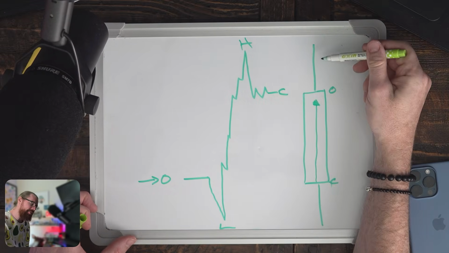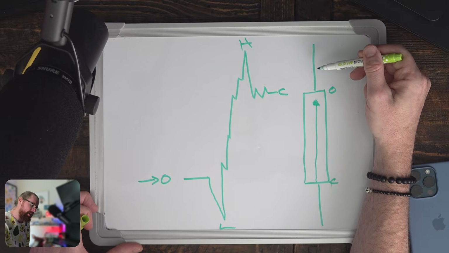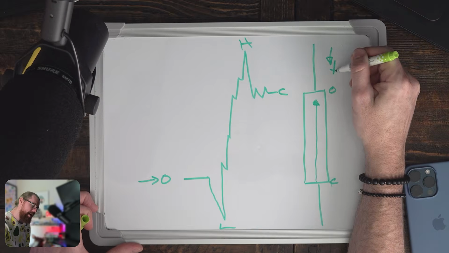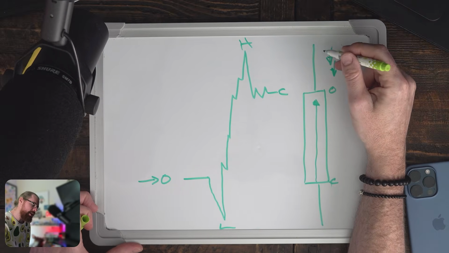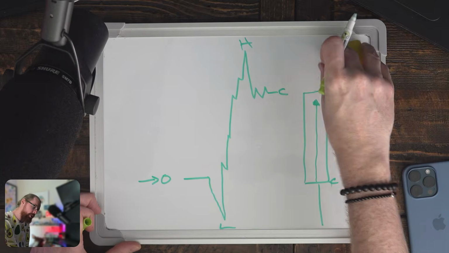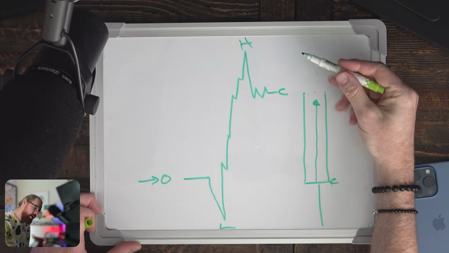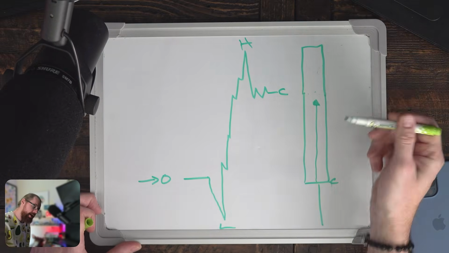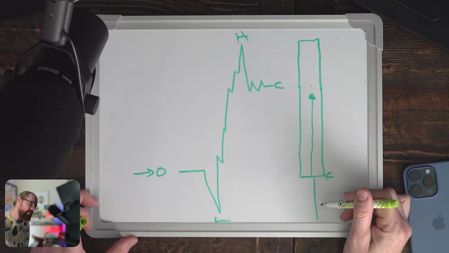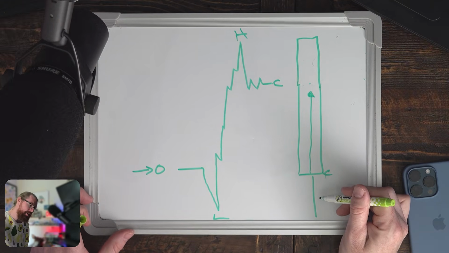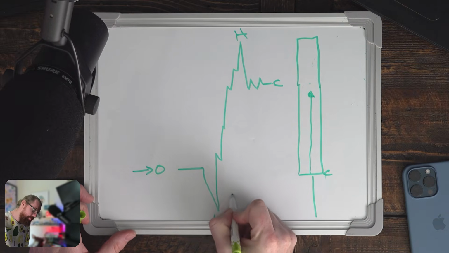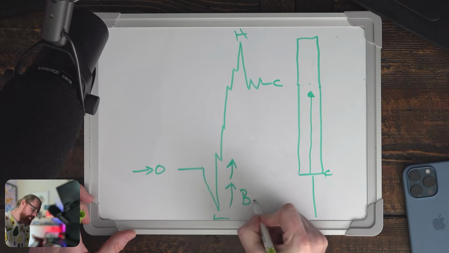However, anytime we have a larger upper candle wick, this shows selling pressure. Sellers pushed the price back down and it wasn't able to close at the very top. So a more bullish candle would be one that doesn't have an upper candle wick at all. It just simply squeezed all the way up to this high and then closed right there, right? Naturally, that would be a much stronger candle, even if it still had this lower candle wick, because this lower candle wick or this lower shadow, while it shows that the price did decline here, it shows that the buyers bought it back up, which is bullish.